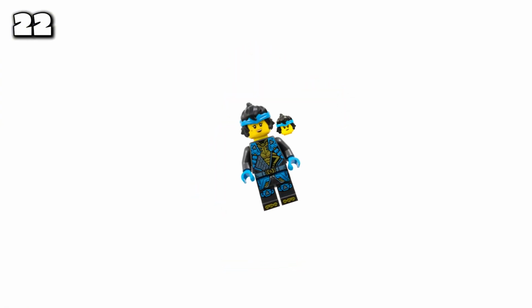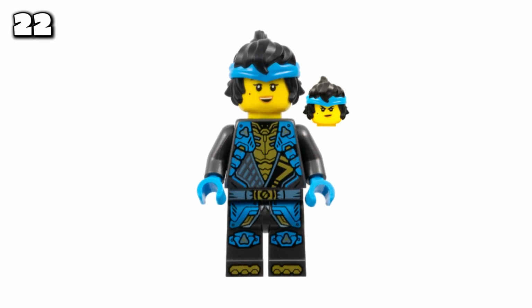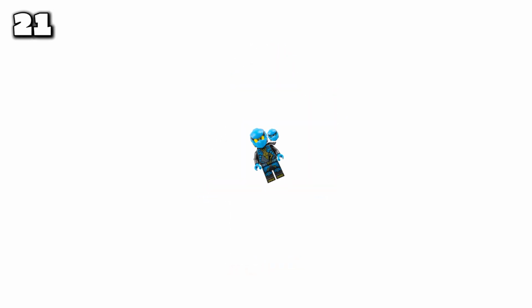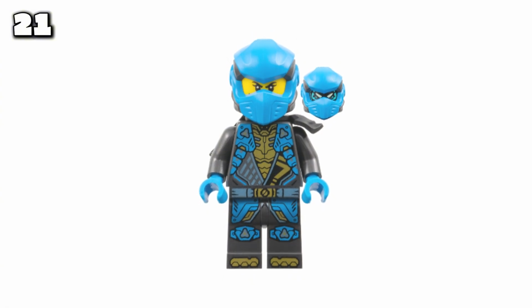Up next, we have Nia from the Spinjitzu Temple 4+ set. It's a great figure for a decent price. I just think the minifigure looks better with the new 2025 helmet instead of her hairpiece. In our 21st spot, I've put Nia with the helmet. Once again, great prints and a solid all-round figure. This one is just slightly better than the last.